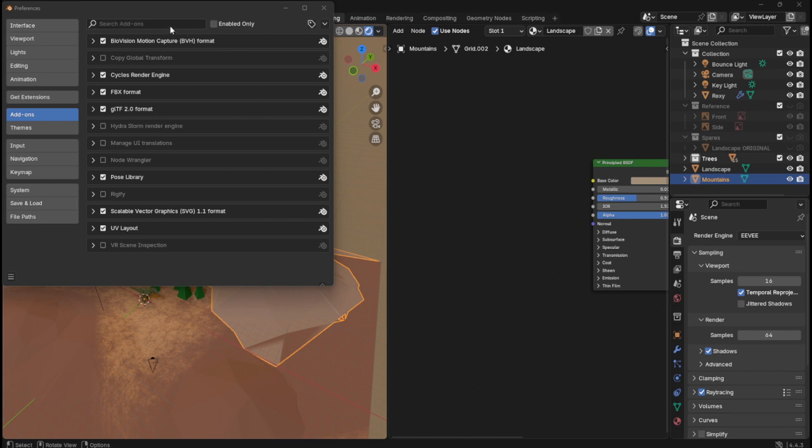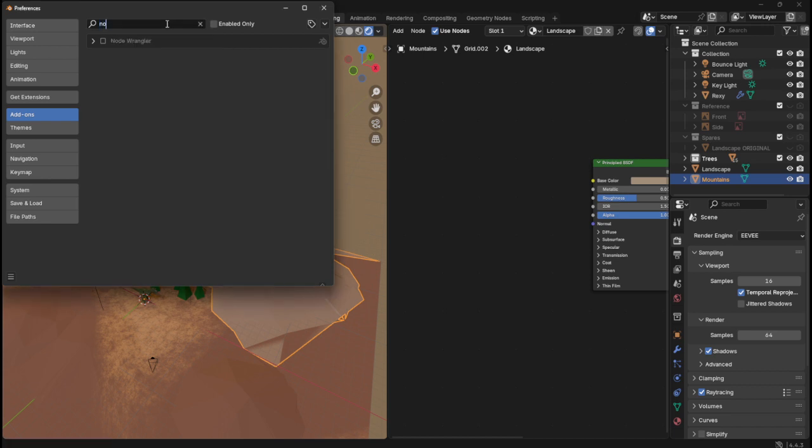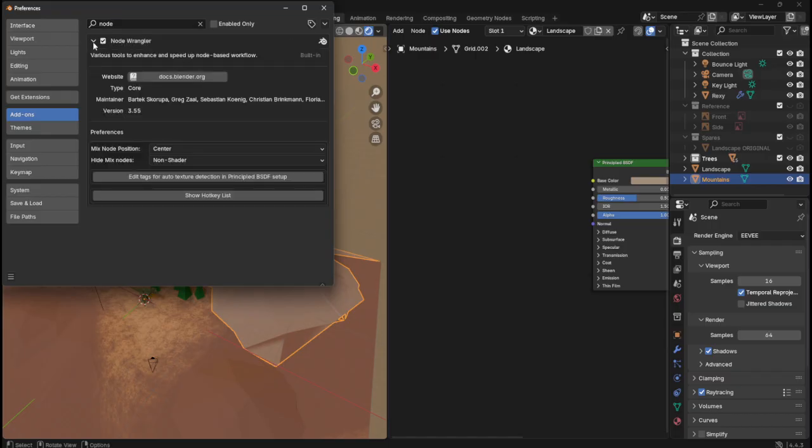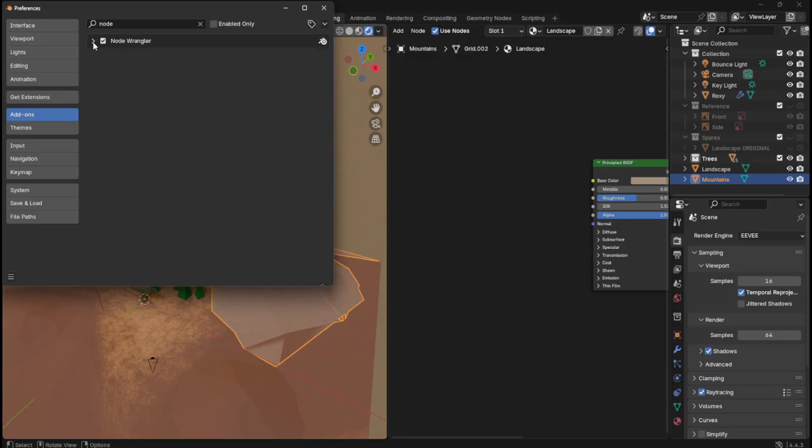Node Wrangler. Various tools to enhance and speed up node-based workflow. Okay.